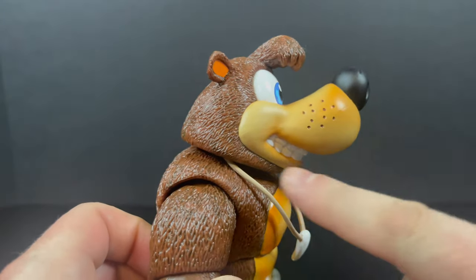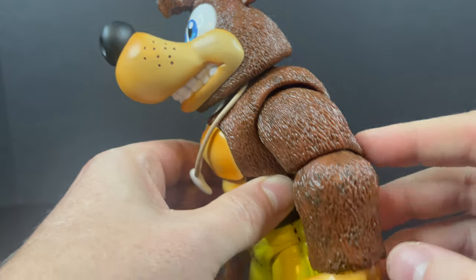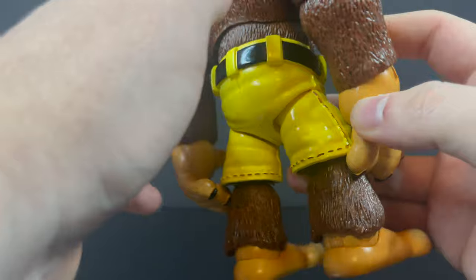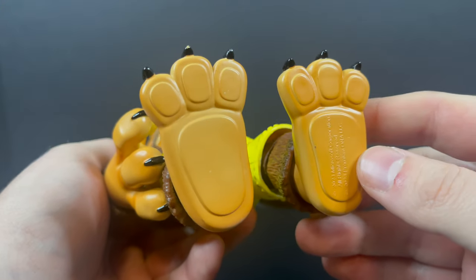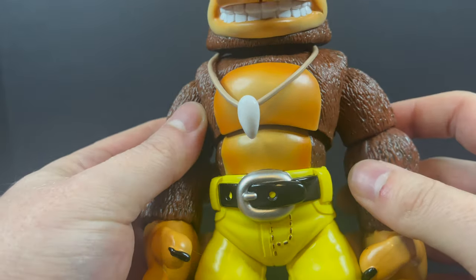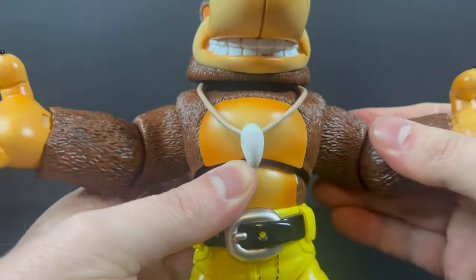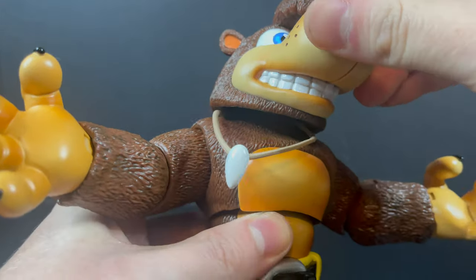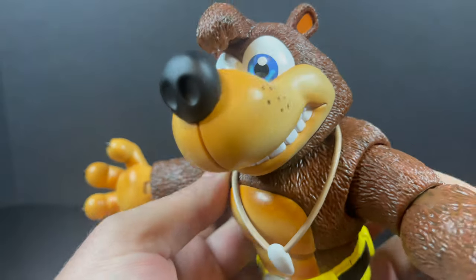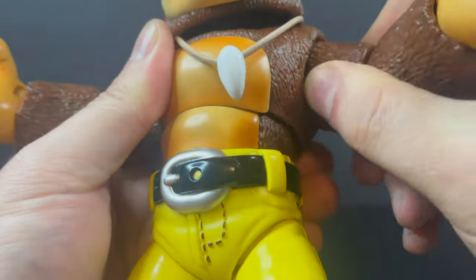Premium DNA was awesome to include the Jiggy piece. The actual Banjo action figure, much like Kazooie and all the different accessories, is beautifully rendered — an awesome looking figure. There's a nice wash within the fur to bring out all the details. The backpack clips into the peg hole on his back. He has pants with stitching, nicely done feet — no peg holes — toenails, fingernails, a silver belt buckle, and a pendant necklace that you can remove and move around when you swap head portraits. It's just a really cool, solid action figure.